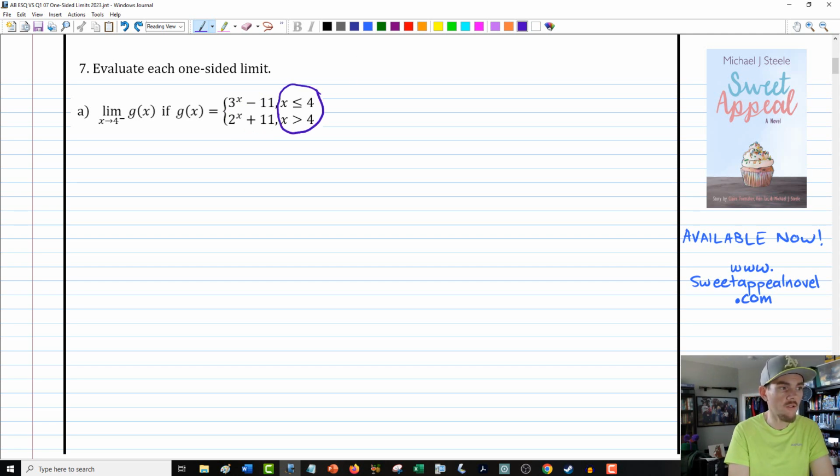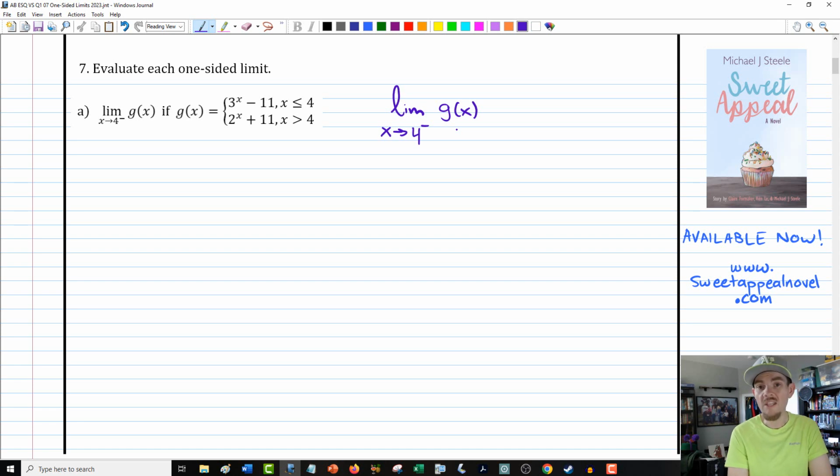And because one branch is defined for x less than or equal to 4 and the other for x greater than 4, our boundary is 4, which conveniently or inconveniently is what we're checking the neighborhood of. We're interested in what's happening around x equals 4, but we're specifically interested in what's happening around 4 as we approach from the left side. So the important thing to note here before we start, and again, this is meant to help you with the concept in general, is that this is describing the behavior of the function from the left side.